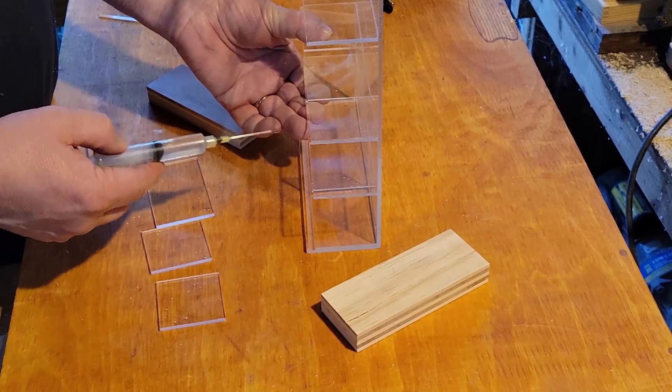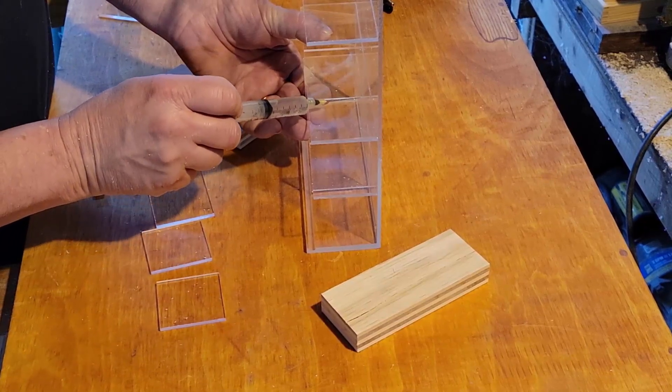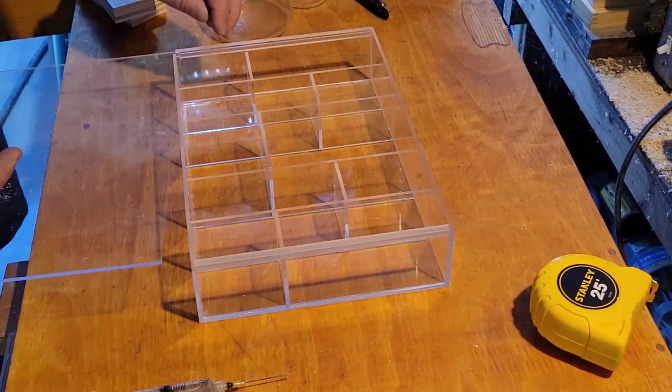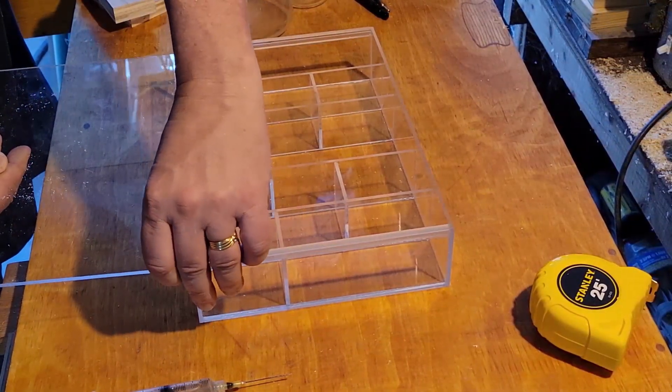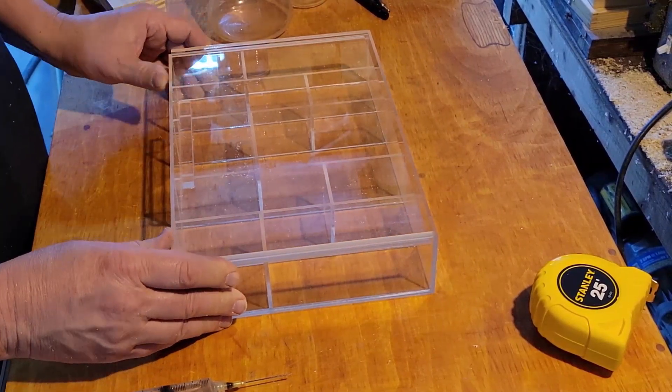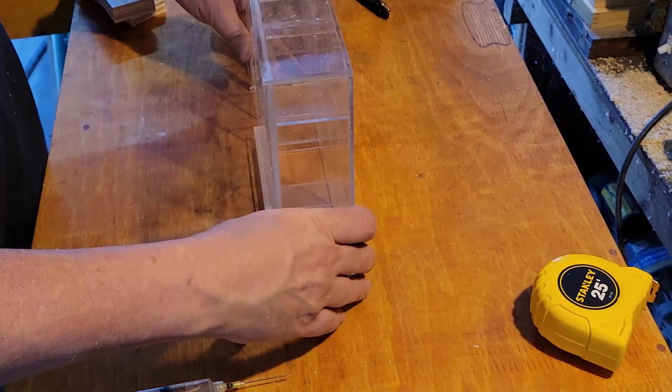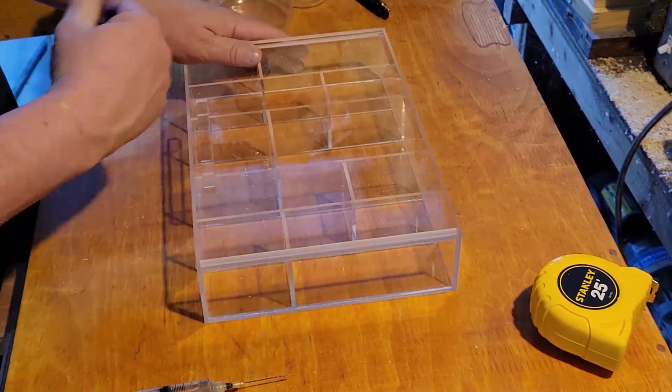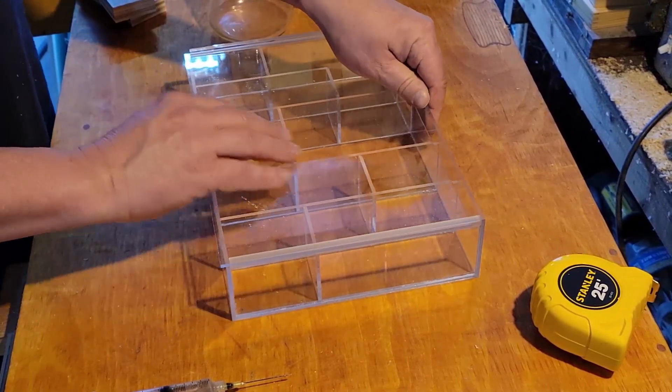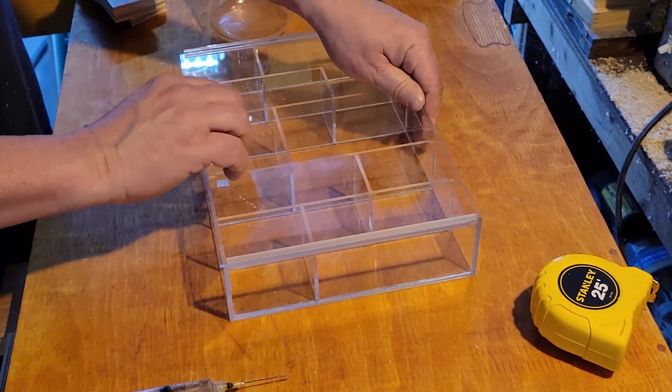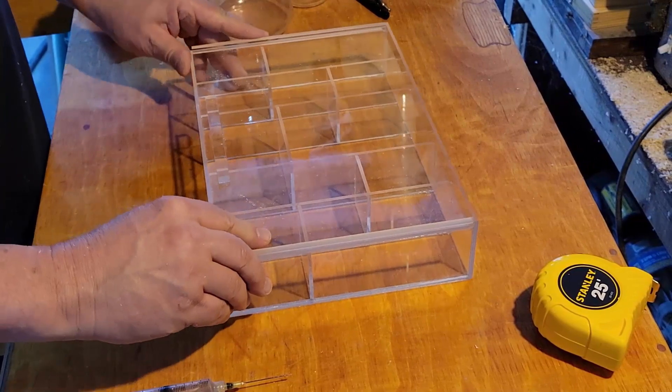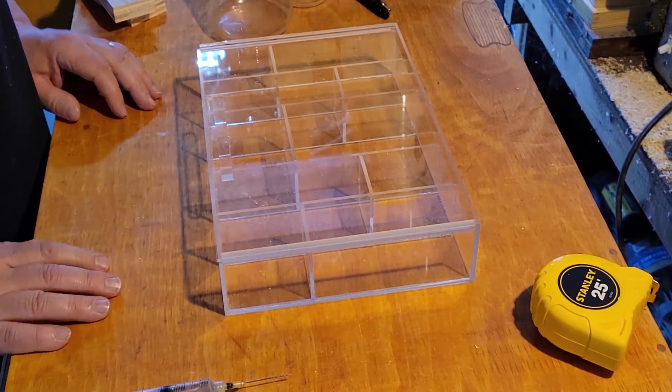And then the front that's going to go on last is just a little bit proud of the surface, makes it a little bit difficult to put the drawer in initially. But then it goes nice and snug. I'm going to move it around a couple of times here, but when you put it in all the way, it acts as a bit of a lock. You're going to see it near the end of this - it moves nicely. I made it a little snug because I obviously don't want it falling out. And of course with acrylic, it will gradually wear and become a little bit more loose.